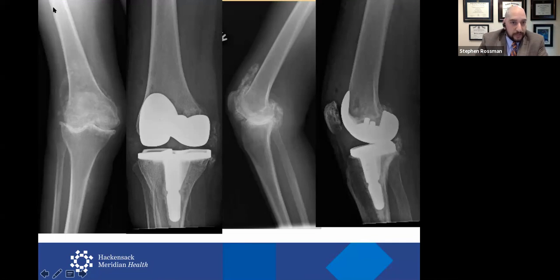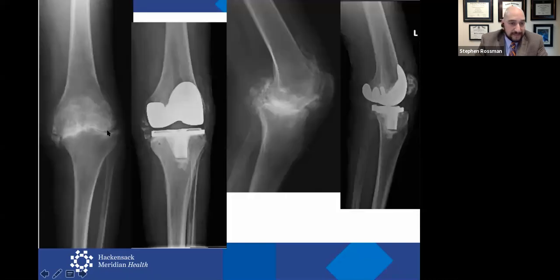But you can see her leg was bent out before, immediately after the surgery, it's straight. And the side view, you can see all this excess bone that we had to take out and with the total knee afterwards. This is her right side. This is her left side. And again, you can see the before and after pictures. We do our best to take out all of the bone, but some of this bone is within the very important structures within the knee that if we take out, the knee will just be unstable. So that's her left knee.